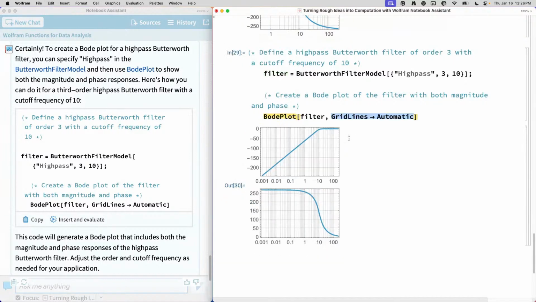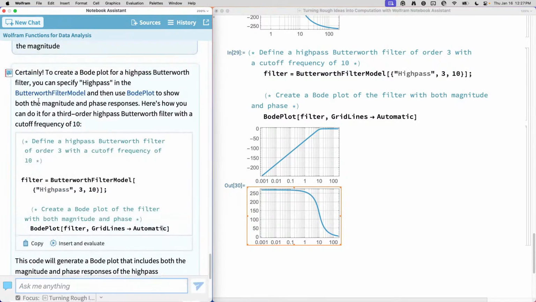So the grid lines serve as a nice reminder that the default way that Bode plot works is to use log scaling. Because generally in Wolfram Language, right, you make a plot of some data or a function. It's not going to be log scaled unless you ask for it specifically. But for Bode plot, it is log scaled. And then we have these grid lines here that can kind of remind us of that. So we've got these grid lines that compress in this direction, but not in this direction, which is characteristic of having a log scale on this axis, but just linear scaling on this axis. So I think that that's quite nice, I have to say.